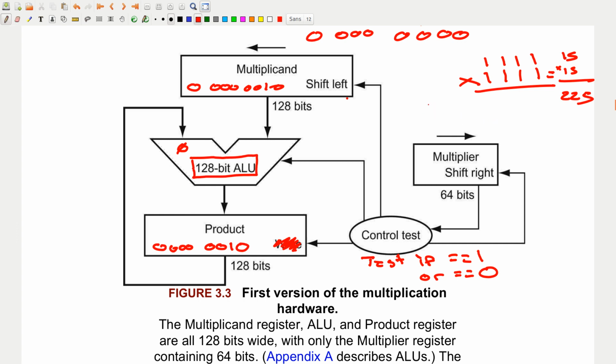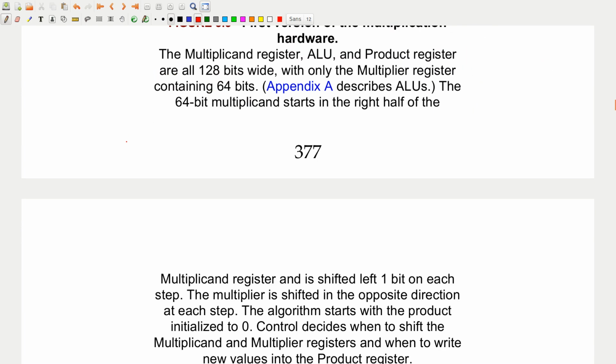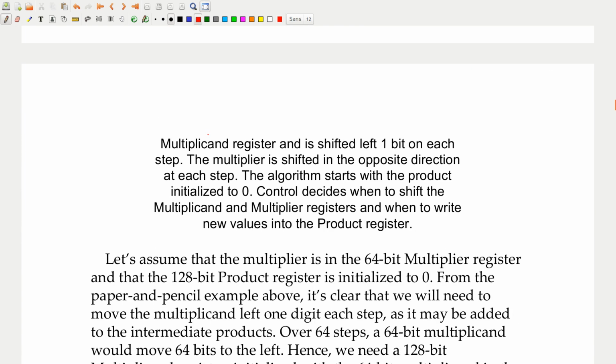So what we see is that for multiplication, we need 2n bits for the result. If we're multiplying two 64-bit numbers, we need a minimum of 128 bits. That's an important thing to keep in mind, so we can design our hardware around that. Okay, let's move on. This was pretty easy. We basically just did addition again. Now we did some shifting, so we got a little bit fancier with our tricks. But at the end of the day, it's still addition.